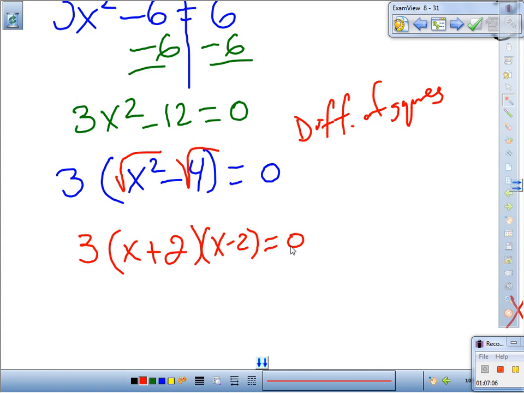Now some of you are like, Mr. Q, I don't think I'm going to remember that. Okay, then let me do it another way. Look up, please. If you don't remember this pattern, we can factor this using the box method. What goes on top? Negative 4. What goes on the bottom? The middle term where x is at. Do we have an x? No, so it's 0. What factors of negative 4 add to give us 0? Negative 2 and 2.